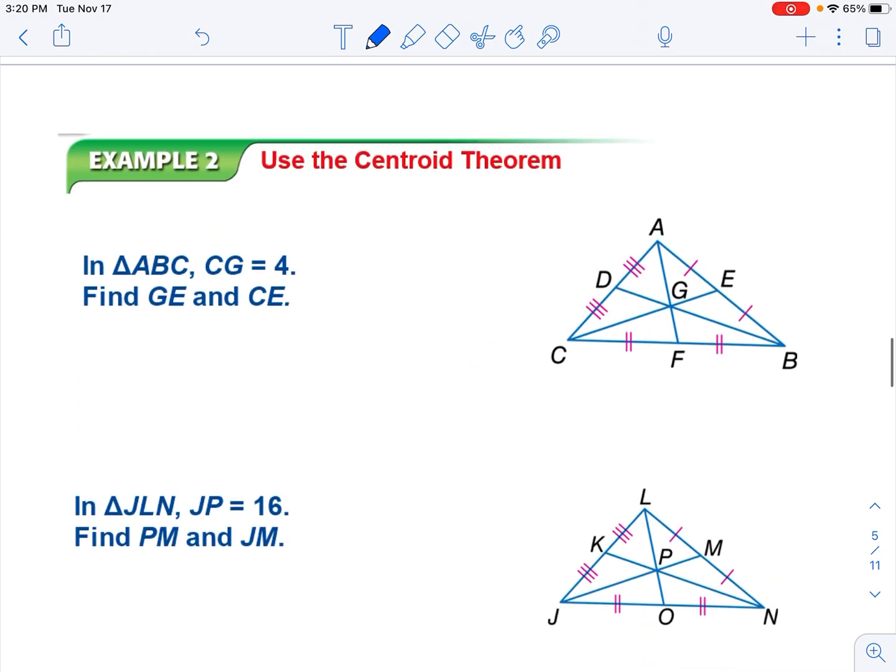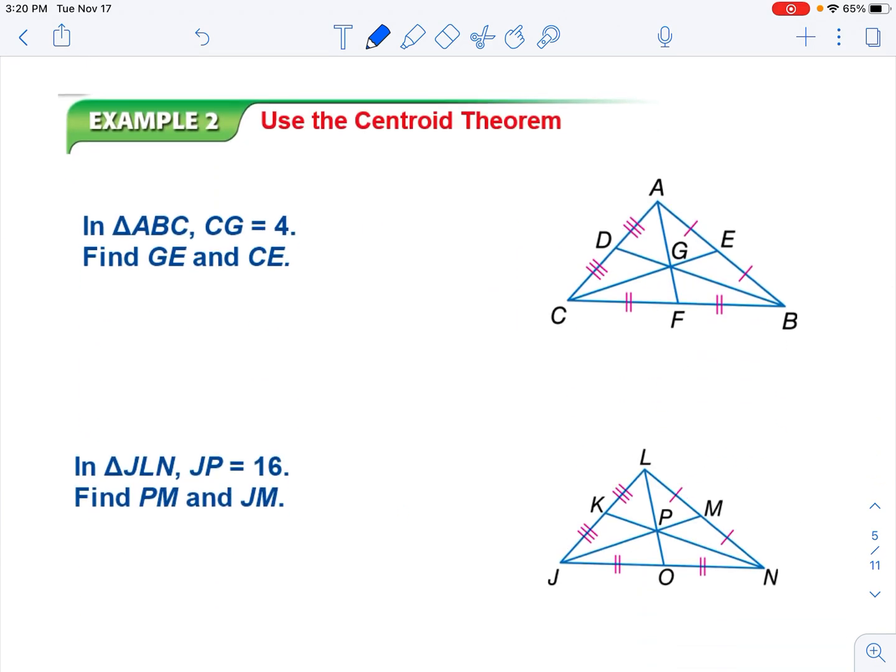These next 2 give us a little different information. Notice it doesn't state that these are centroids, but we know they are because we have marked out these congruent pairs. So we know this is the centroid, so we can use our 2/3 idea. G is the centroid. Notice we don't have all of them having 90s. If they were 90s, we'd have to go back and revert to our circumcenter idea. But because they aren't marked as 90s and they're marked as just medians, we've got our centroids. So this time we are given CG is equal to 4.